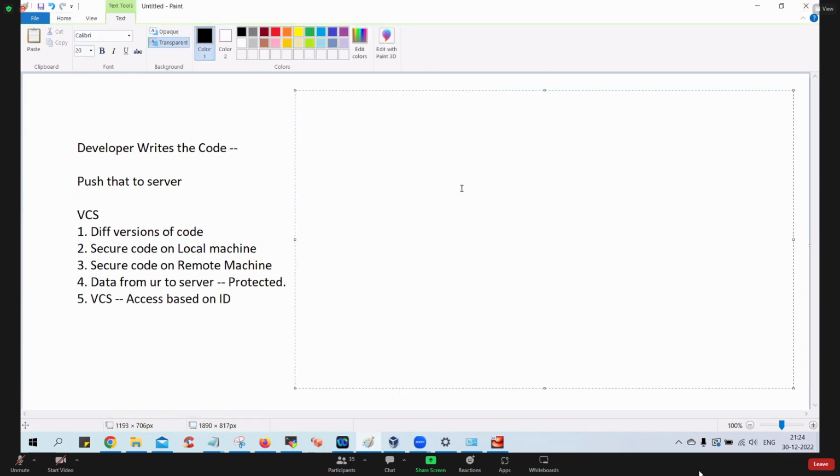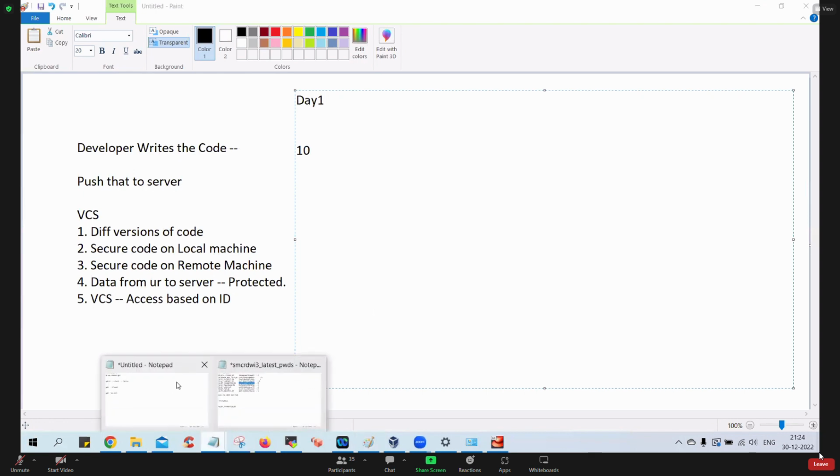Let me give another example to help you understand better. Let's say on day one, the developer has written 10 lines of code. I'll use Notepad, it is far better here.